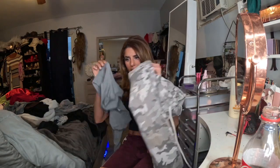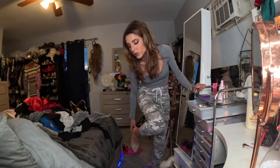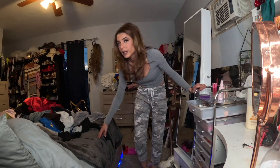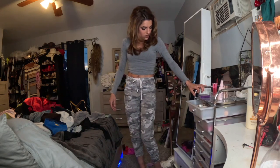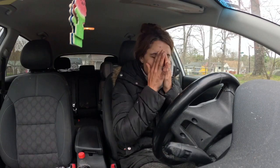I gotta figure out what I'm wearing. I really don't have a lot of time to put together a whole outfit — I'm just going to get a couple drinks so it's nothing fancy. I haven't had a chance to hop in the shower and shave my legs, so a dress tonight is off the table. I think I'm just going to go with this gray kind of two-piece outfit and throw on a pair of heels. I won't fuss with a lot of jewelry — I have little earrings on, so it'll do.